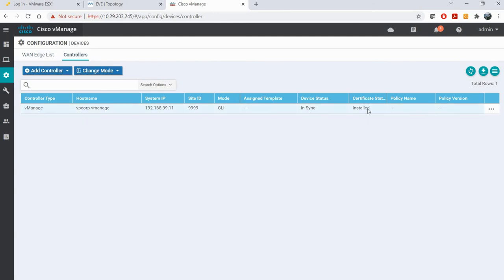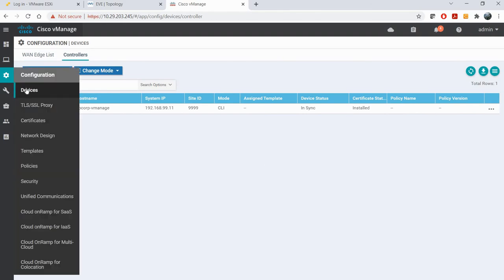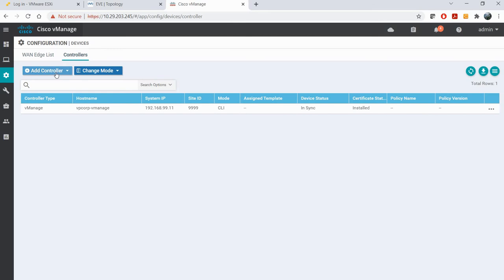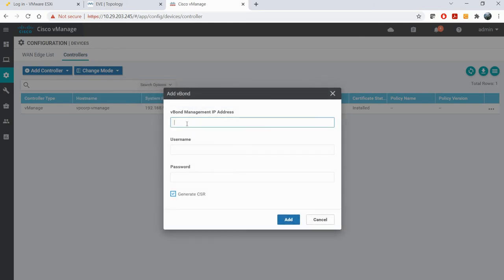Okay. Now we need to tell vManage that we have some other controllers in our deployment. And how do we tell it? We need to go into devices, right? And then controllers, and we can do an add controller here. Okay. So to add vBond, select vBond here. Just provide the IP address.